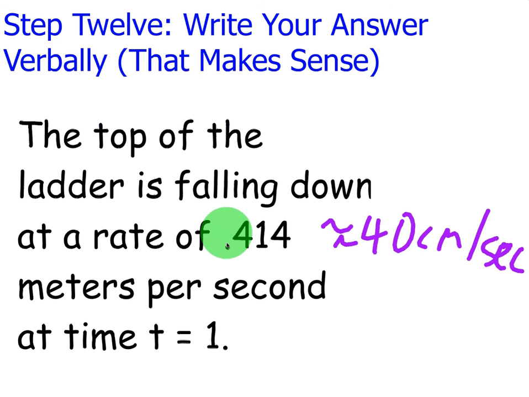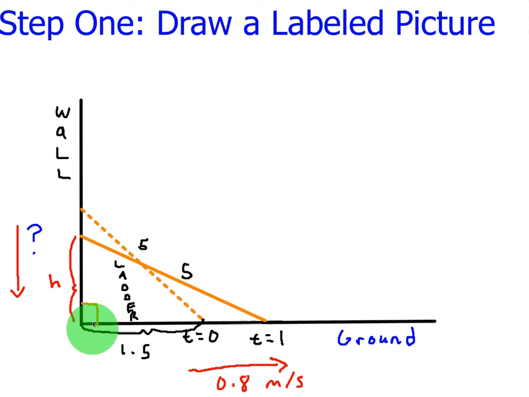For this one, I don't know, 0.4 meters, people can make sense of that. That's about half of a meter, right? The reason we did it in the last example, 0.05 of a meter, it's easier to think about 5 centimeters, okay? This one's a little bit bigger, so you could leave it either way. But at any rate, you can see that the ladder is falling pretty quickly, okay? If it was a meter per second, you can imagine how much faster that would be. So that's it for this example. We figured out how fast the top of the ladder is falling as it slides away from the wall. Make sure you get those units right as well. Notice I had to double check to make sure it was seconds, not minutes.